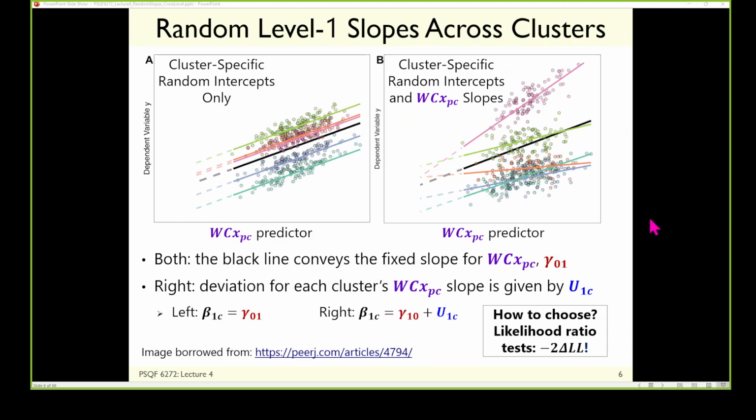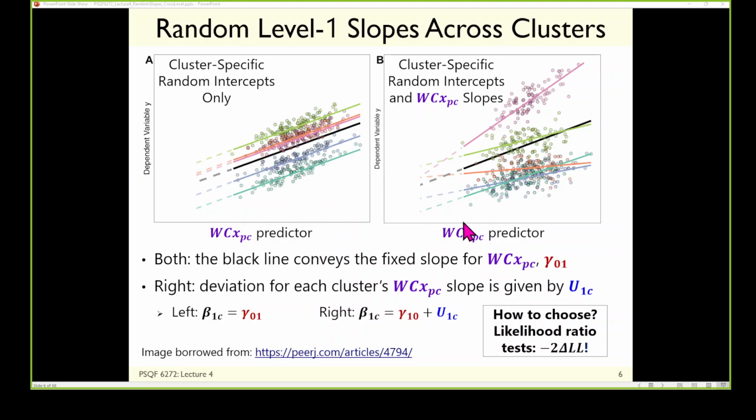And here's a picture of random intercepts and slopes that I stole from the internet. It is a well-stolen picture. I've seen this in many, many places, but I actually tracked down the original people who made it. So kudos to them for making a picture that the internet has stolen repeatedly, myself included.